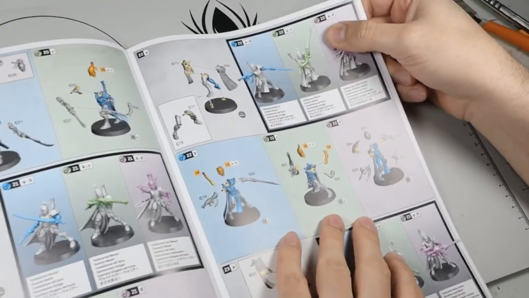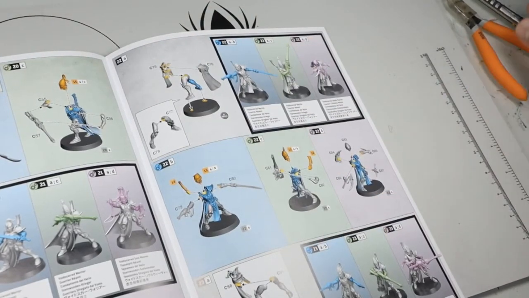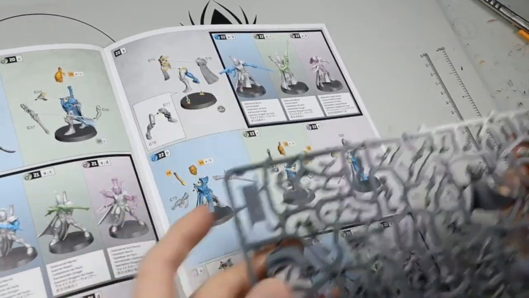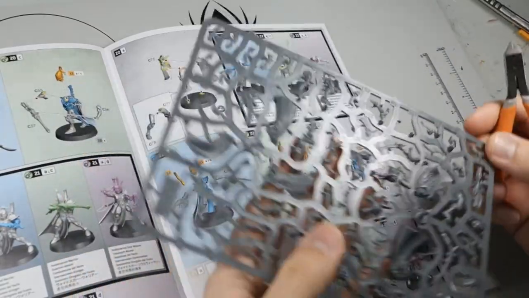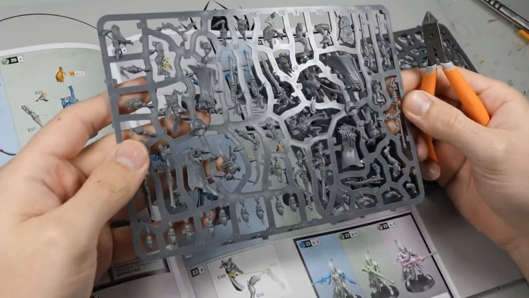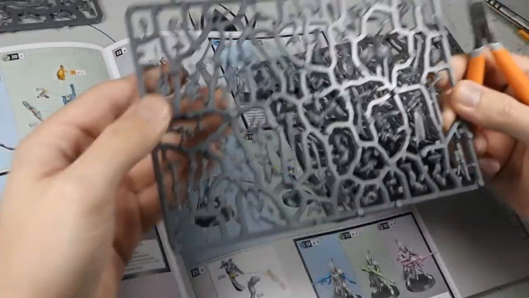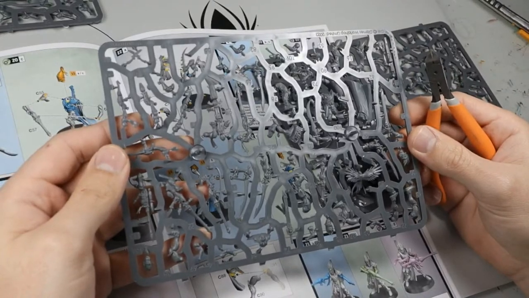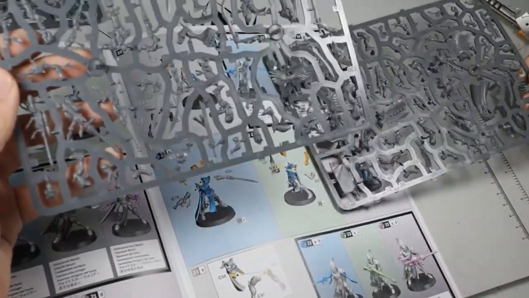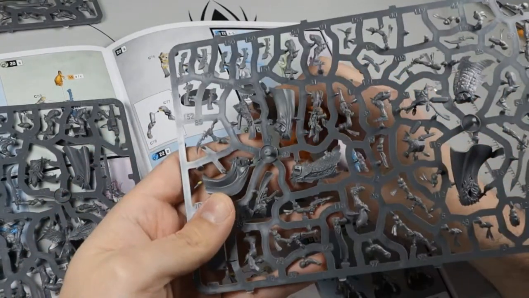It's the option 22DAD. So why don't we build her first? Because it seems like it's a good option. So C75 and C76. Let's see if I find them fast enough. Oh, 75 is here. Perfect.